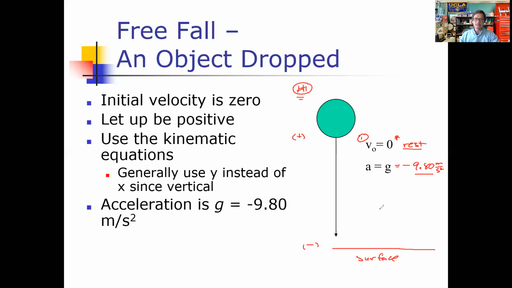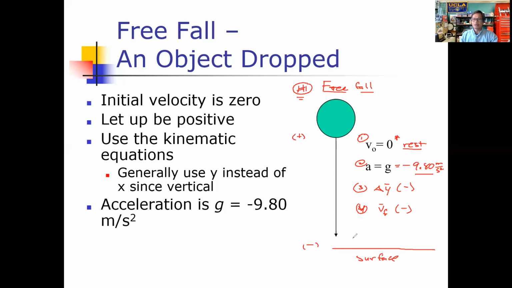So those are the key characteristics of an object undergoing free fall number one. Sorry, a couple more. We said that the displacement is always going to be in the y direction, and that displacement will also be negative, and that the final velocity is also going to be negative. It's going to be downward, and we designate this final velocity as the velocity before it hits the surface.